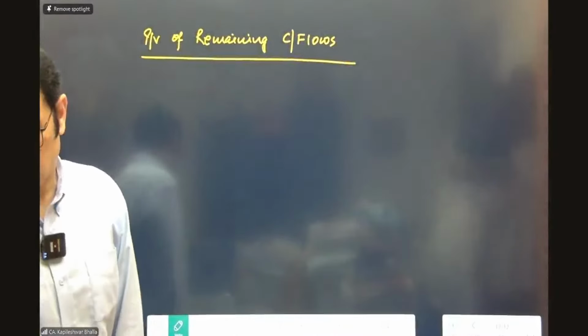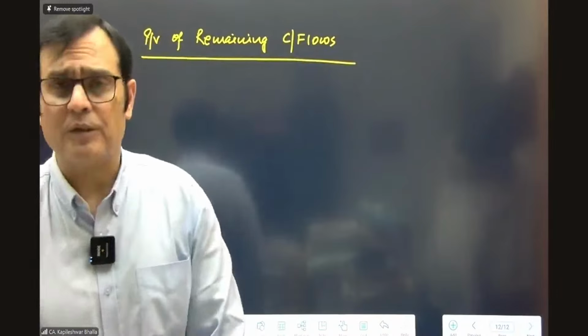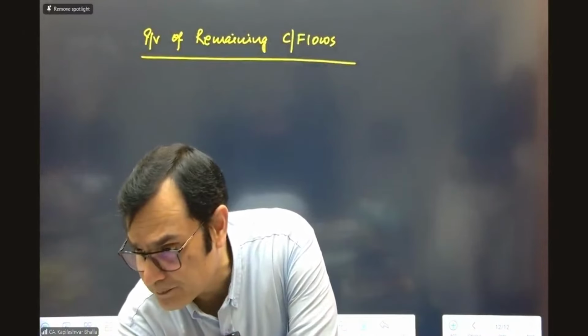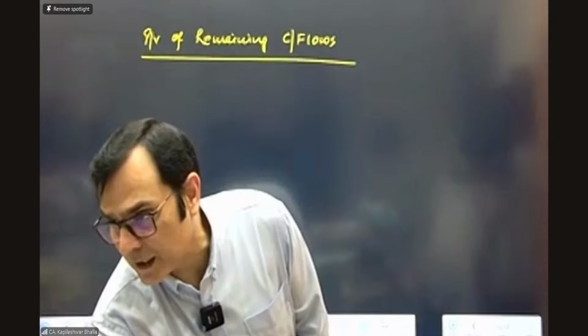So let's consider what is the principal and the interest. And I guess in this particular case, the remaining cash flows is based on the second chart which is given in the question. I think let me share that on the screen as well. So we are given a second chart, and I think that second chart is going to be helpful. So I am given the year 2020, you're going to get 2 lakhs of principal and you're going to get that 10,000 interest. So the inflows at the end of third year is going to be 2 lakhs plus 10,000. That's the only portion which needs to be discounted.